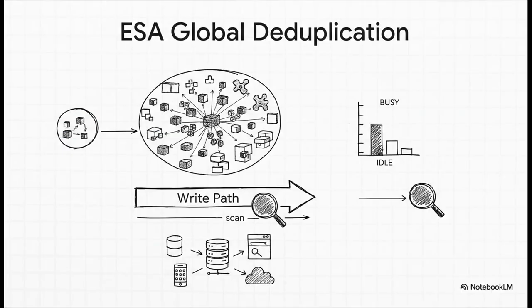And the benefits here are just huge. First off, it's looking for duplicates across the entire cluster, not just one little disk group. That means way better data reduction. And because there's zero performance hit on your VMs, you can just turn it on and forget about it. It's perfect for literally any workload. This is a true game changer.